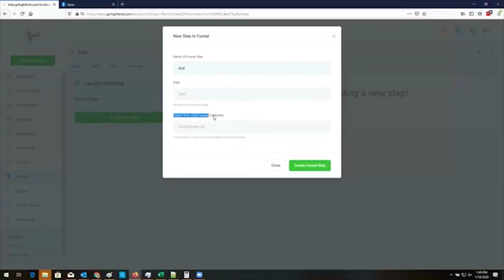So right here where it says import from ClickFunnels, they put their ClickFunnels URL in there and it copies it pretty directly. It takes like 30 seconds. And the only thing I've noticed that it doesn't do right is the icons. So if you have a bunch of little icons in your funnel, it doesn't bring those over. But other than that, it brings over pretty much everything else.